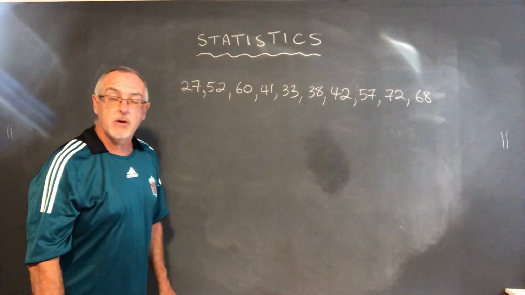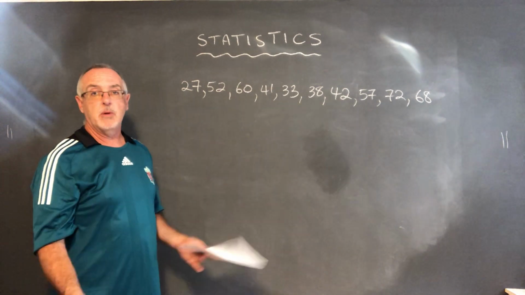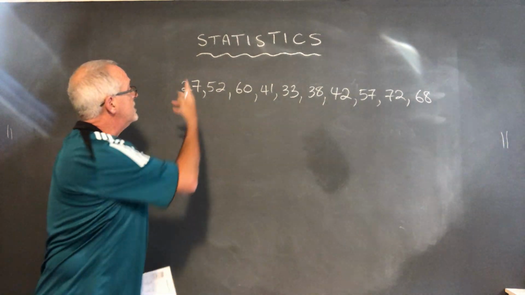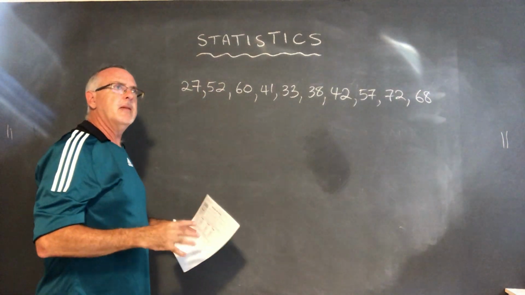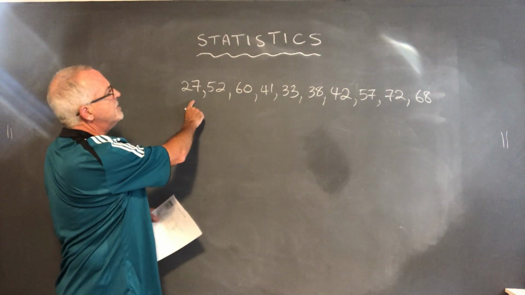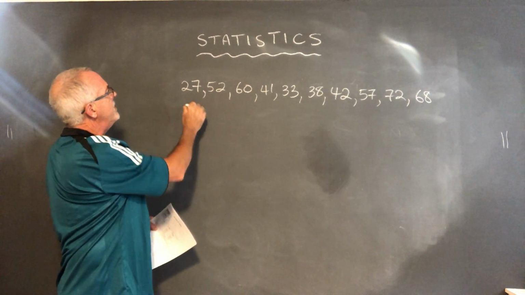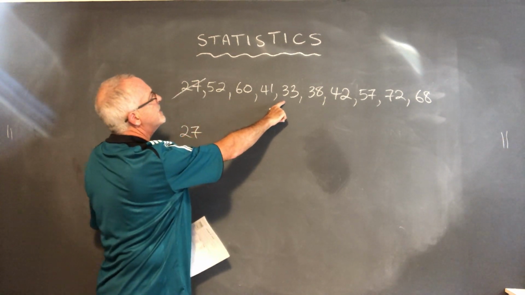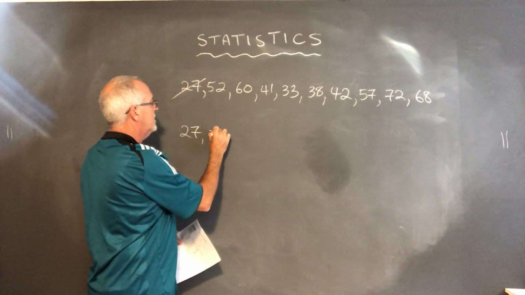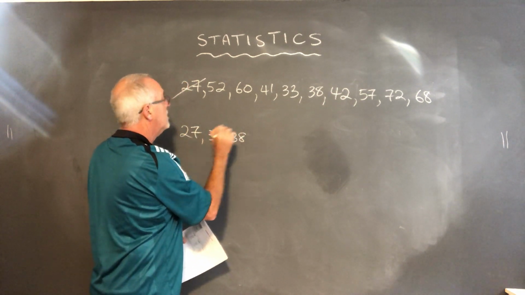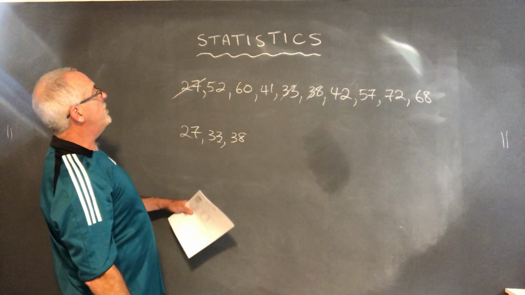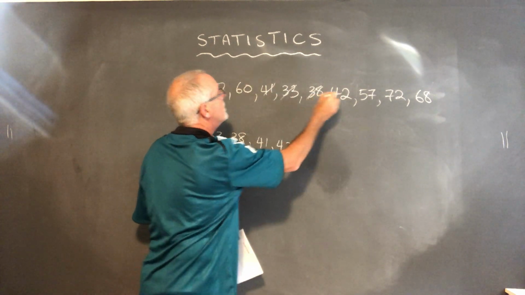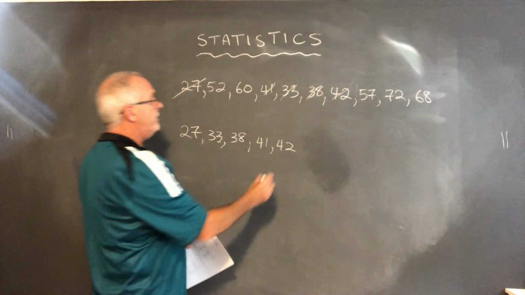But we have to reorder these numbers from smallest to largest before we can find the median. So I have to be careful. It's a little bit easier to get lost in all the numbers when you look at these because we have two-digit numbers. They're bigger numbers than we were working with before. Where's my lowest one? I think the 27 is the lowest one. Cross it out. Then we have in the 30s, 33 and 38. Cross those out. 40s, we have 41 and 42. Cross them out. In the 50s, we have a 52 and a 57.